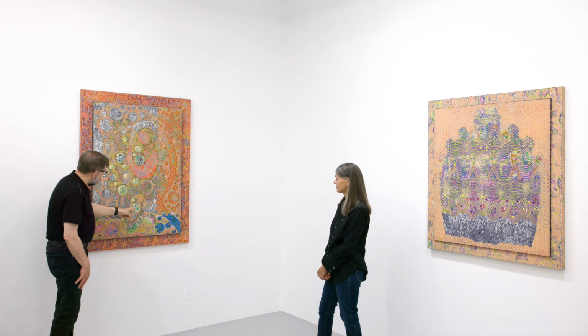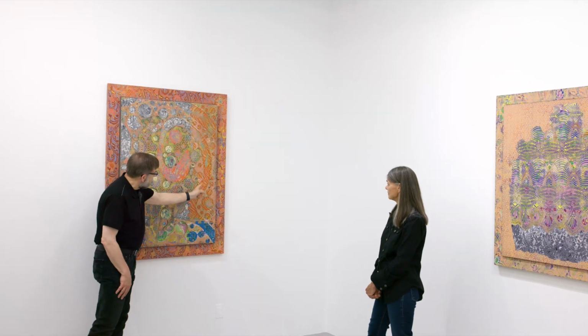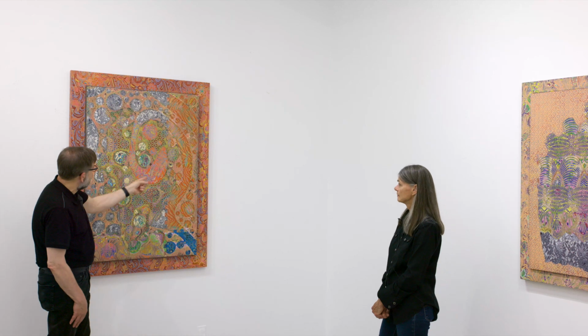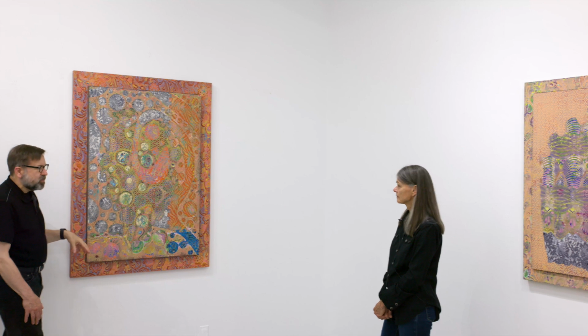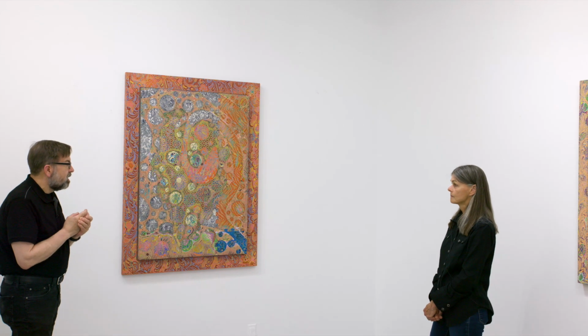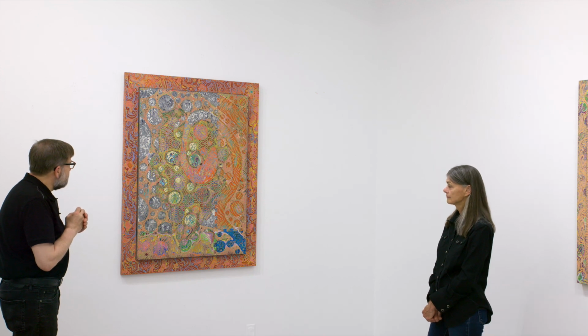And then you have other spheres that are like the ground, and yet other spheres which are very specifically patterned, and others over here which are sort of ground and sort of, this is a big question mark. The bubbles and spheres are unique in this body of work. There's not much else like it. Well, the eyeballs are a little bit like the eyes you mentioned in that other painting. Because this is so different, what was the inspiration here?